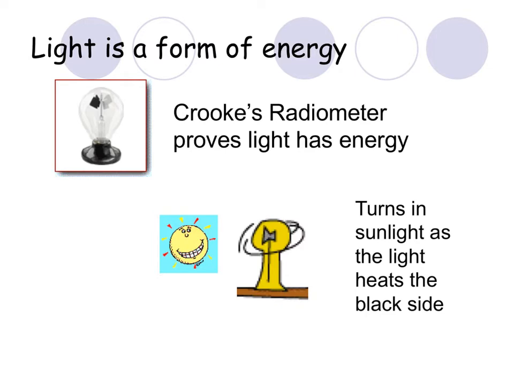Light is a form of energy. Now the Crookes radiometer, a small device that looks a bit like a light bulb, has the distinction of proving that light is a form of energy. It's not in a vacuum or anything. All that happens is that the light or white side of the vane at the top there, as you can see, absorbs no heat, and the black side absorbs lots of heat. Because of this, the air expands near the black side, pushing it around. And this proves that light, which is the only thing which can be coming through the glass bulb to it, must be a form of energy.